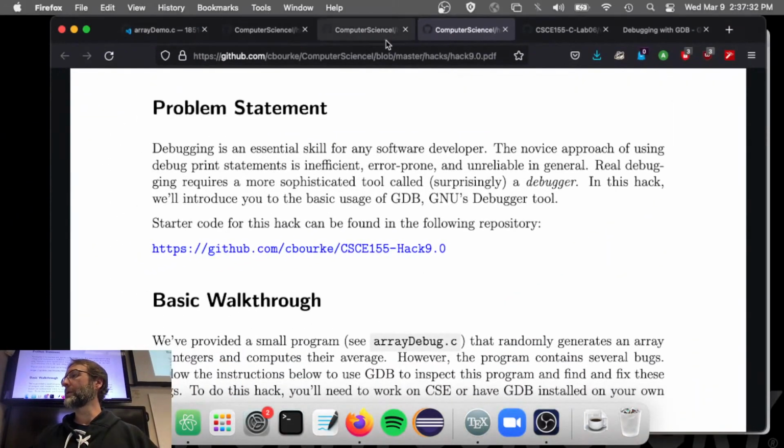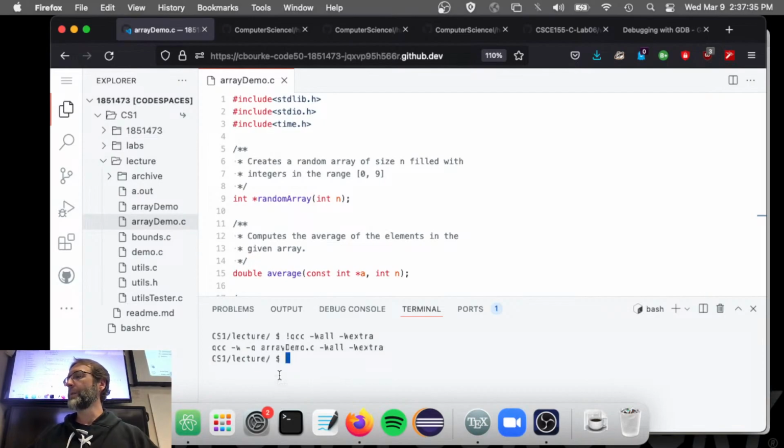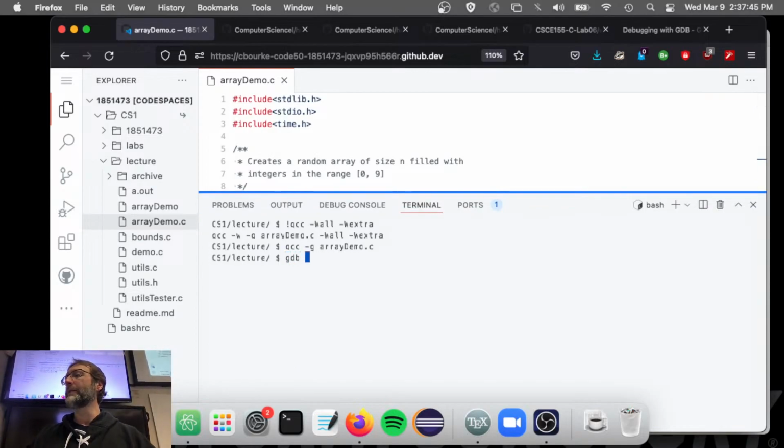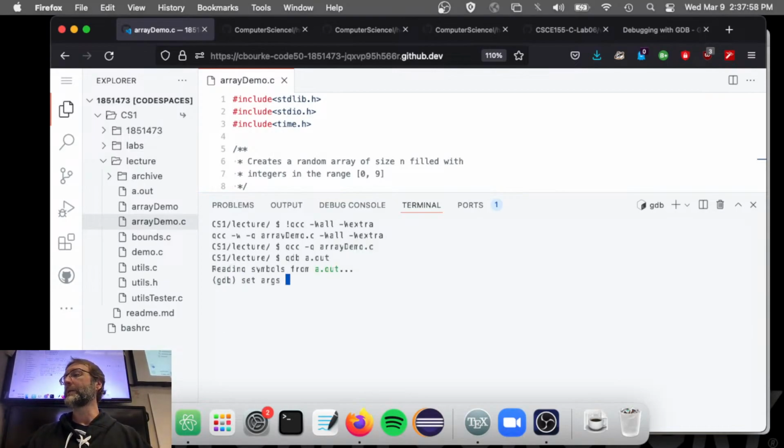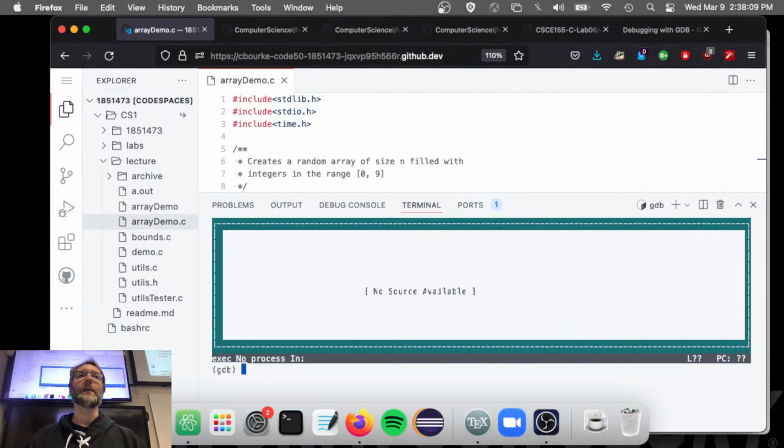Oh, sure. Where are we? There we go. All right. So remember, you have to use the -g flag when compiling array_demo.c. Once you've done that, you can fire up GDB, and the executable was a.out, so you say what do you want to debug? a.out. And then you're in GDB mode, and you can start executing GDB commands. Set args 10. If you have multiple arguments, you just do that. Layout source is the other common one, so that you can actually start seeing the source.